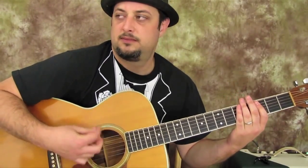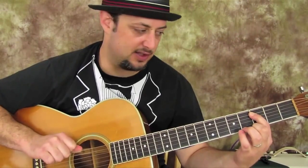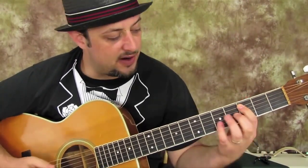Here's what I'm going to do. I kind of cup the strings a little bit. So it's definitely going to be a lot of wrist action, and I'm going to go like this. I'm going to hit the open E the whole time, or now it's the drop D, and I'm going to be index on the third fret of the A.